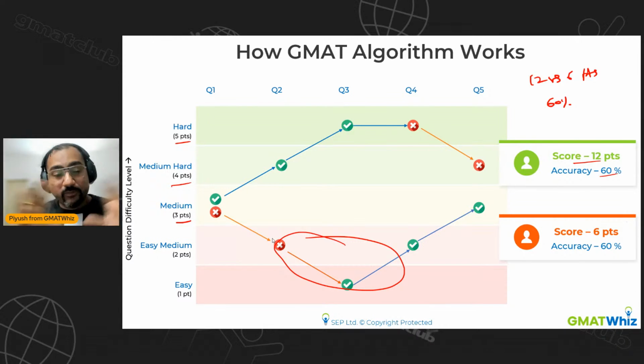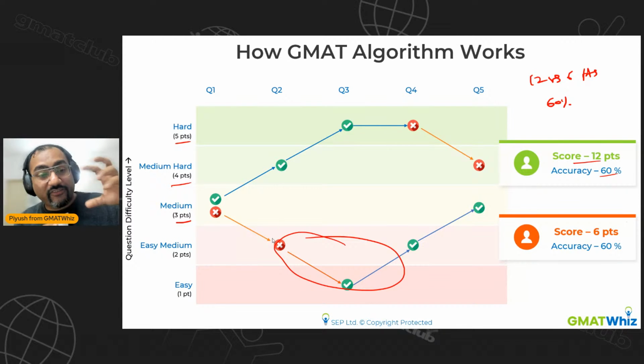So in GMAT, this is even more inflated. The other difference in GMAT is they don't look at your adaptability after every question. They look at a block of 3-4 questions. So it's not like after every question the difficulty level will change. My understanding and my research say it's a block of 3 questions that they look at. And the first block is the most critical block in the GMAT Focus, at least. So it's not like if the difficulty level of a block is medium, all the questions are medium in that block. The average difficulty level is medium.